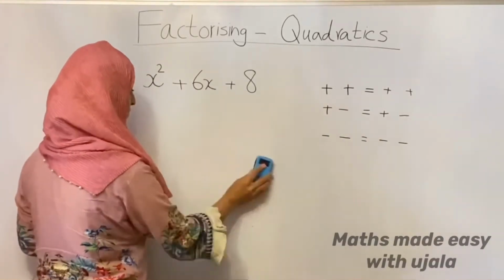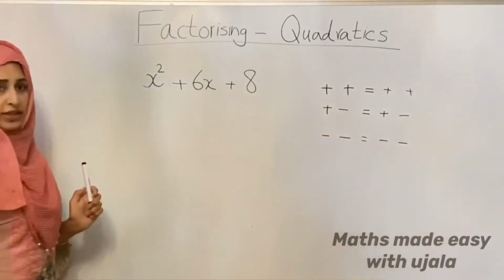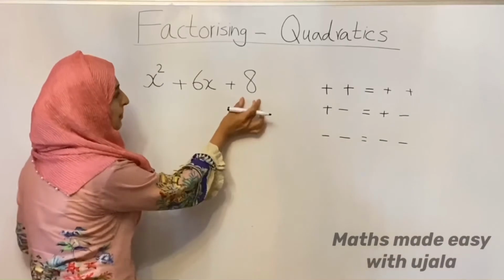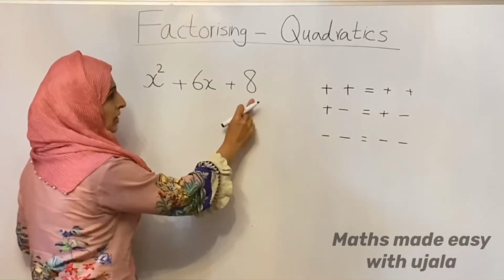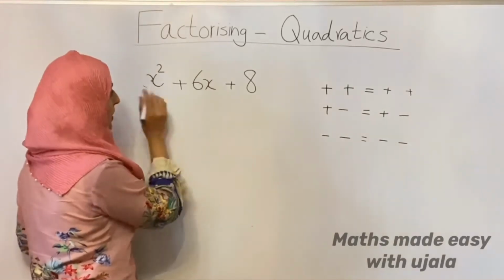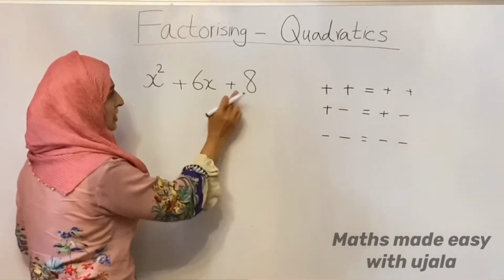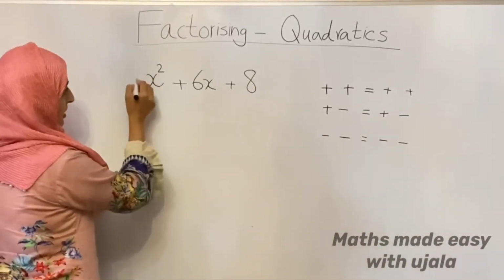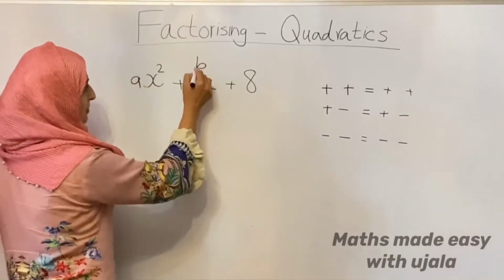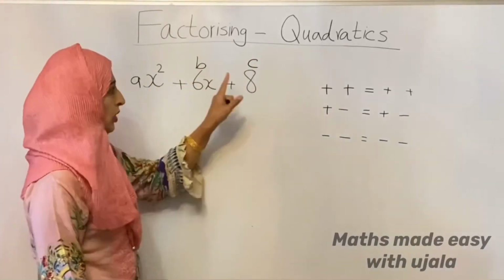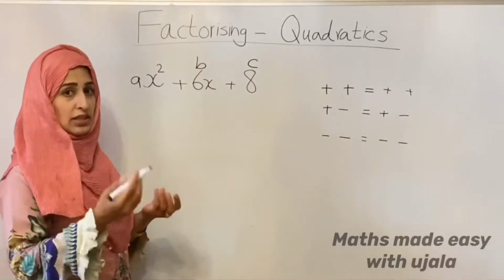You have to first of all find two factors, two numbers. If you multiply, the answer should be 8, the last term, and if you add them, the answer should be the middle term, because I have got some constants. In a quadratic equation, suppose I call this A, this B, and this C, I've got three constants. So you can call them constants, or terms.